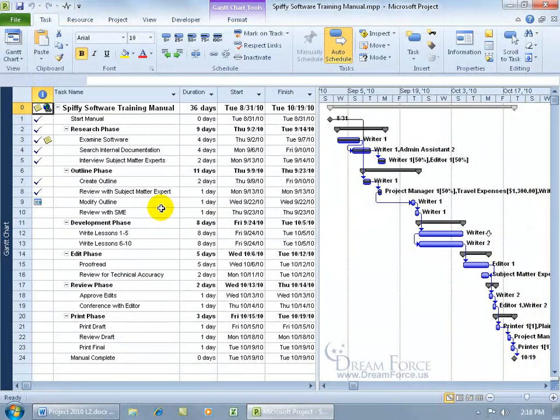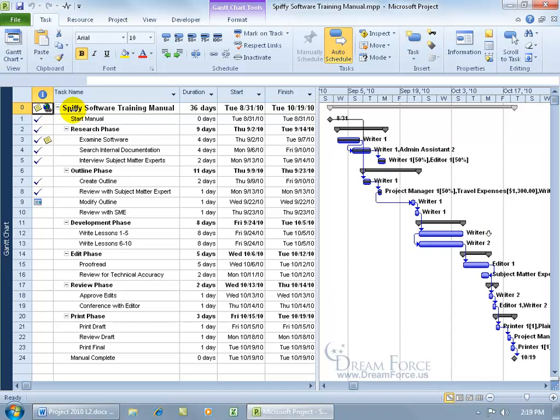Creating a template based upon an existing project plan will save time and effort on working on similar projects in the future. So for example, I've got my Spiffy software training manual here. And if I'm going to be creating additional software training manuals, but not on something Spiffy, in the future, then if I already have the tasks typed in here once, why would I want to do that again on similar projects in the future? Instead, I could go ahead and save this as a template and then just make copies of it and update it and say, okay, instead of Spiffy, this is going to be my Excel software training manual, my PowerPoint, and so on.